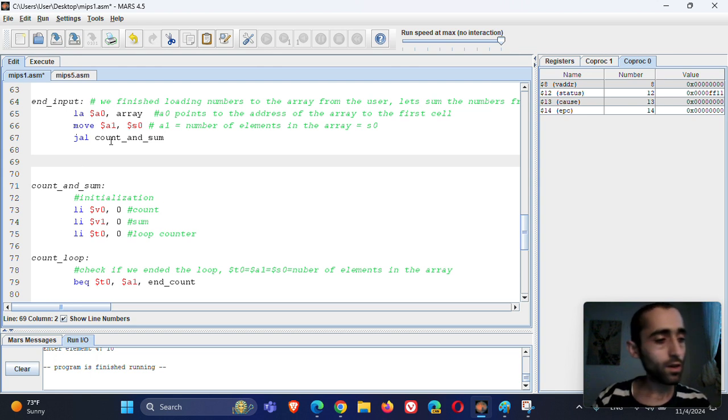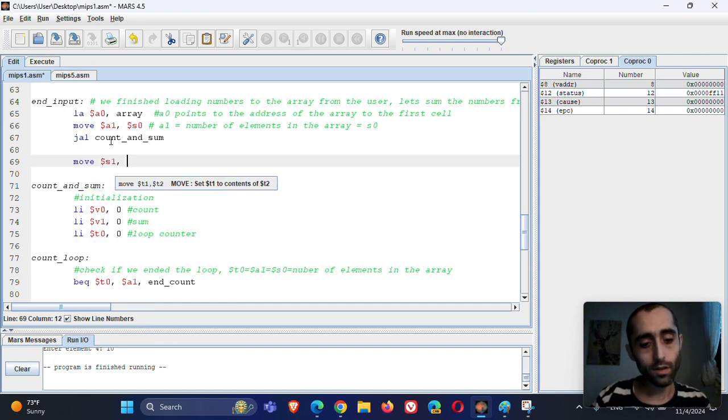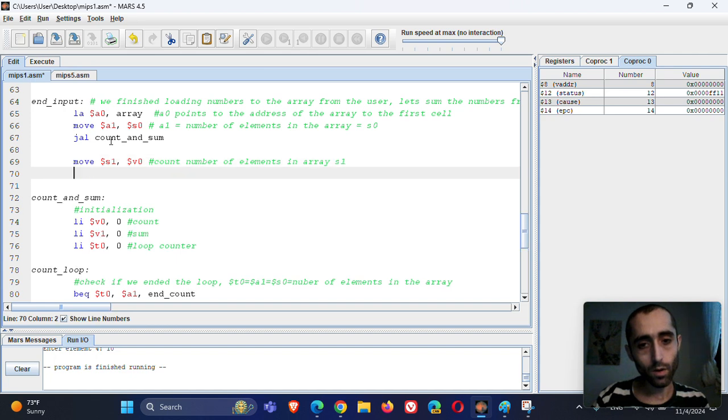S0 is already taken because it's the number of elements, so let's take S1 and S2. Let's move the counting, for example: v0 is the counter, the number of elements in the array, move to S1 now. Move to S2 the sum, which is in v1, the sum of elements in the array.